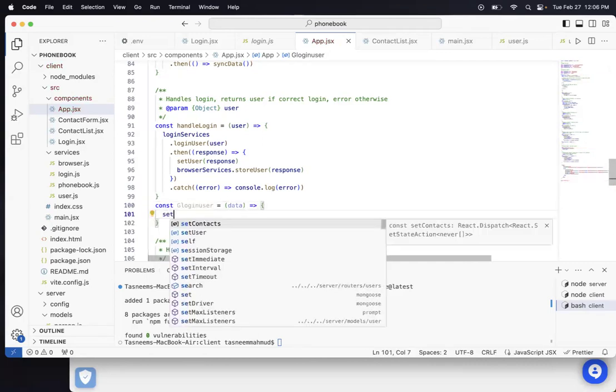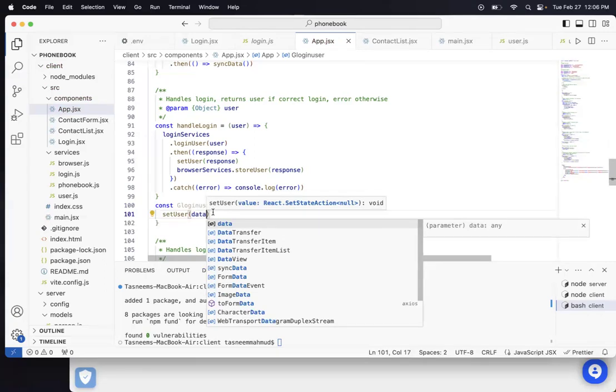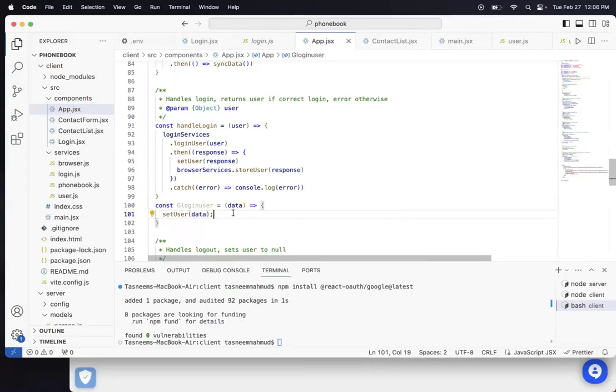Let's set user to data. Okay, so what this will do, this will essentially just get the response from login.jsx and set our user state to that.